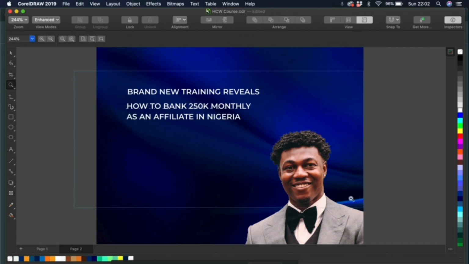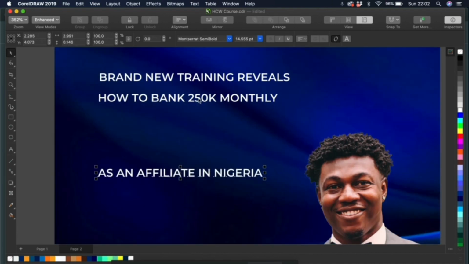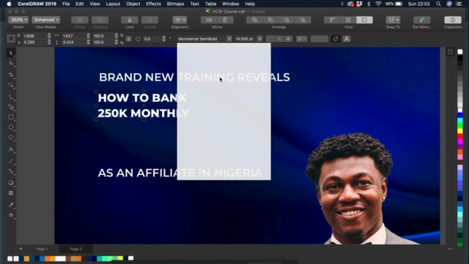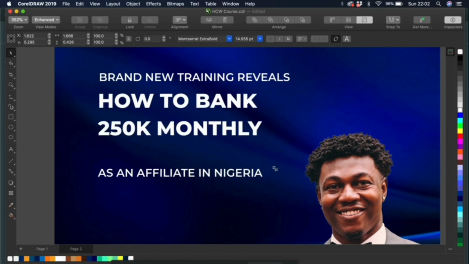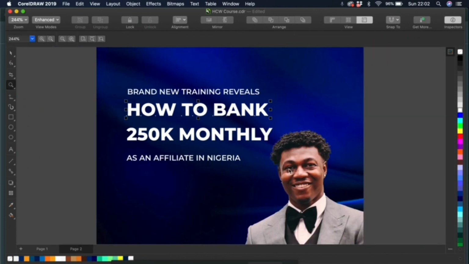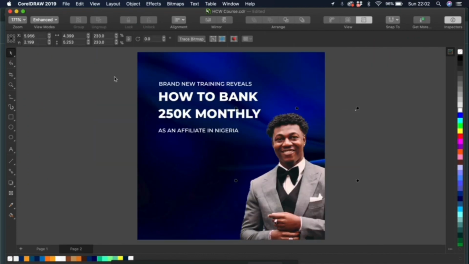You break it. Give me the font you want. So we must be able to maintain the alignment for this design. For any design you want to do, being able to maintain the alignment is very, very important.